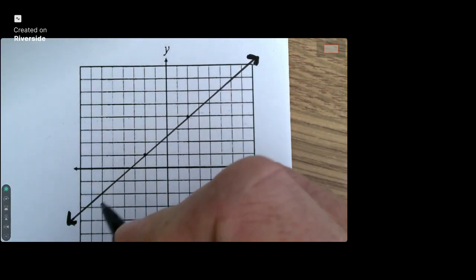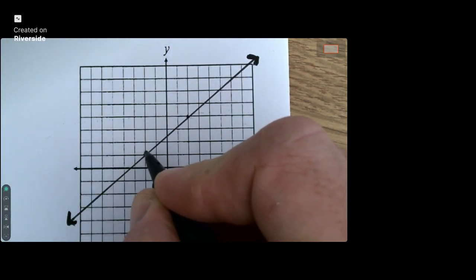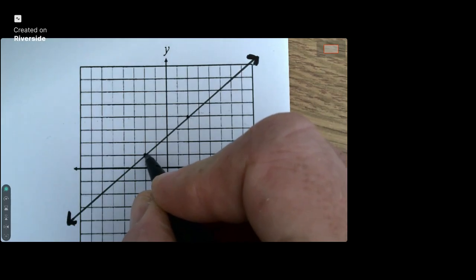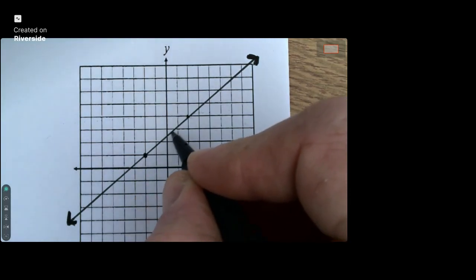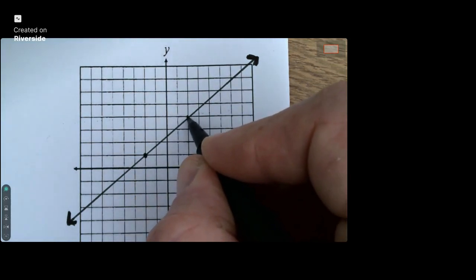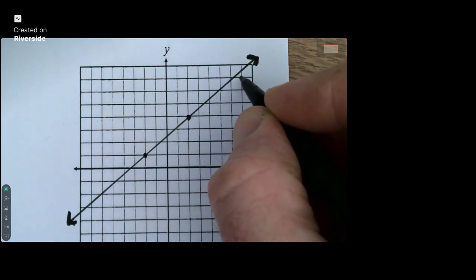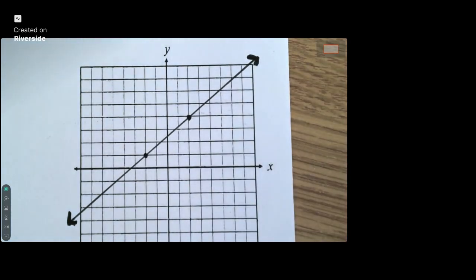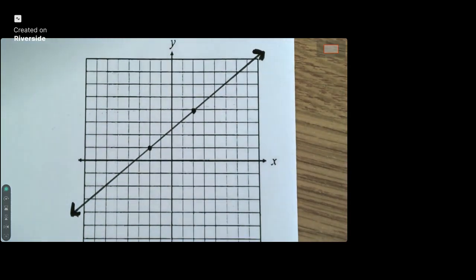and see if you can find any nice points that are on your line. If we scan down through here, I noticed that's a good intersection point right there. So I'm going to go ahead and call that a nice point. There's another nice point, right? And there's probably some other ones along here, but all you need is two. So find two nice points.